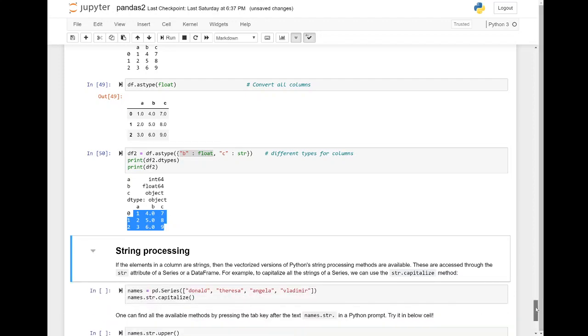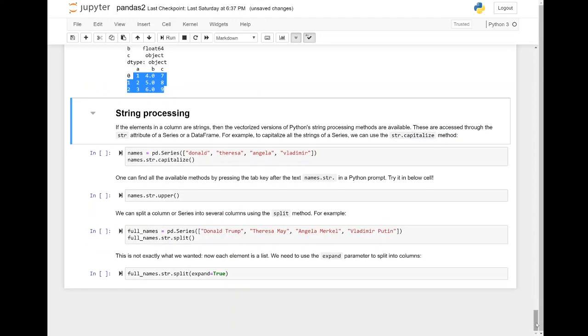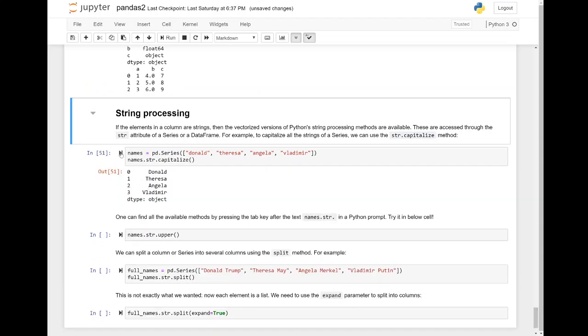So far we've worked mainly with numeric data, but let's take a look at how we can work with string data. We can use that map function that we had before, but there's actually a string namespace within Pandas created just to work with string data.